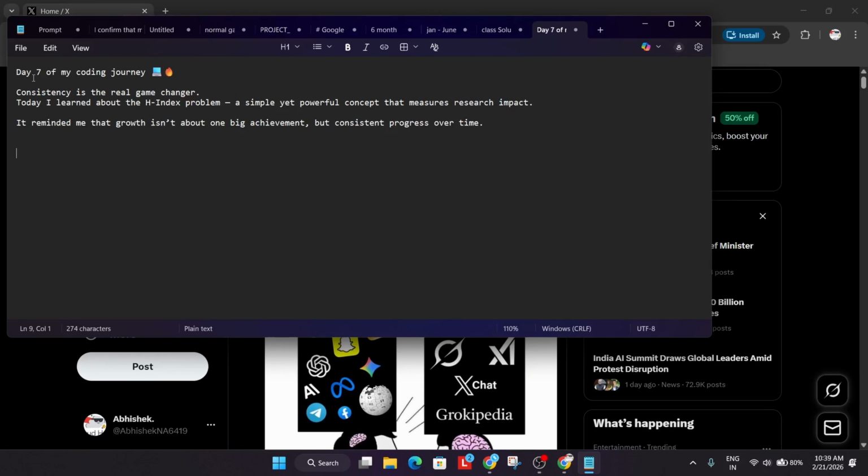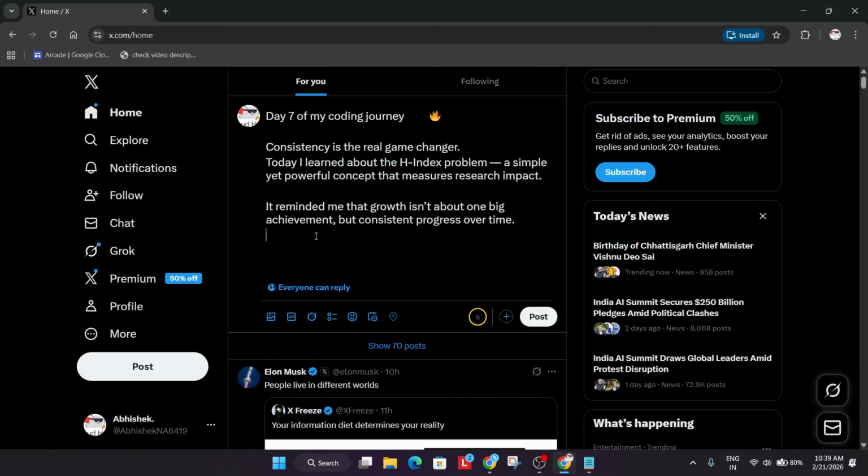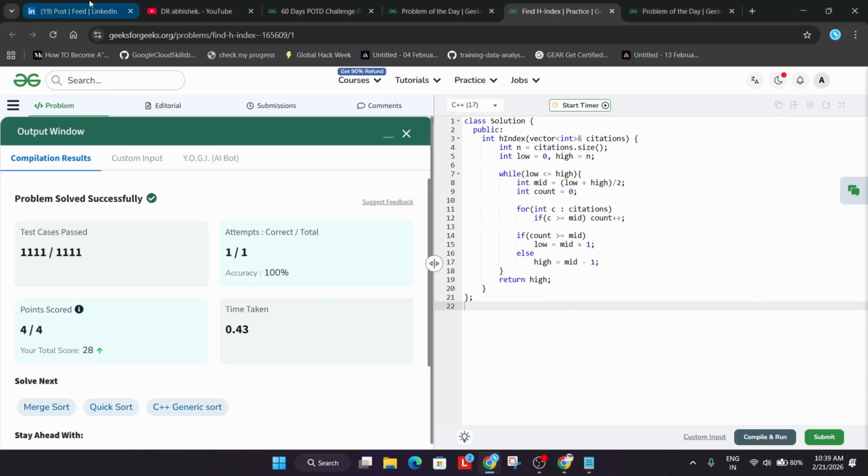Like this, if you want, you can mention the day also. If you don't mention the day, that does not matter at all. Just write about the problem, what you are solving, what you are learning. Just add a quote over here and simply paste it over here like this. Now here we have to add the hashtags. In Twitter, if you are not a premium user, they have some word limit. So let me see. First of all, let's add the hashtag.